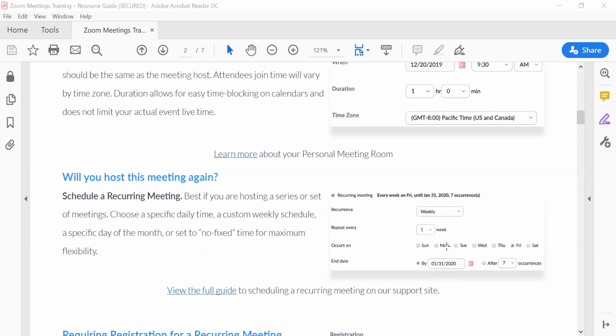So every week on, say, Friday, you plan on doing a Zoom meeting with your son or daughter who's away at college. They may be home right now, but this is something you can always use in the future as well. And you can also have an end by date. You can have it end by January of 2021, or you can say, we'll just check in for the next 6 months.